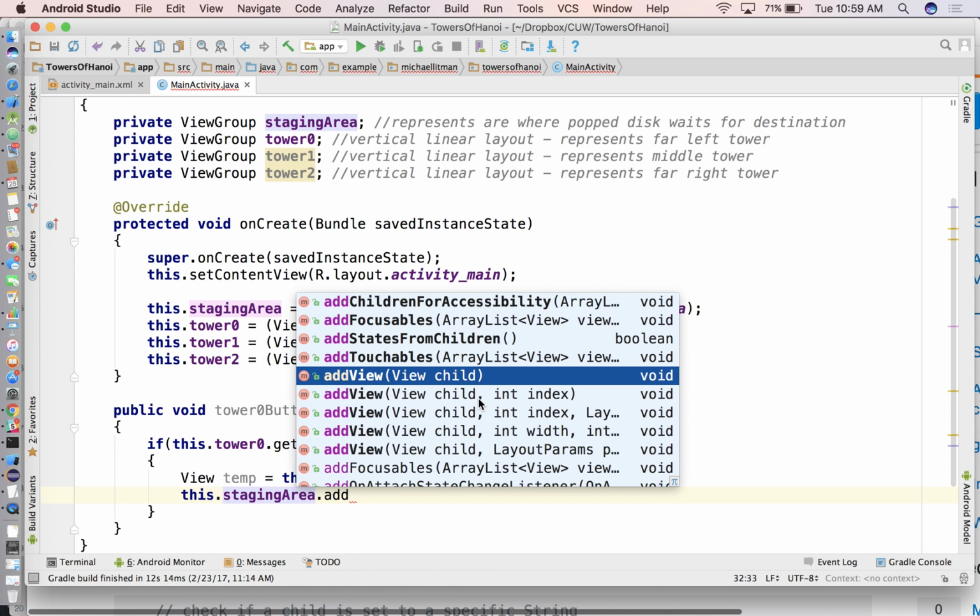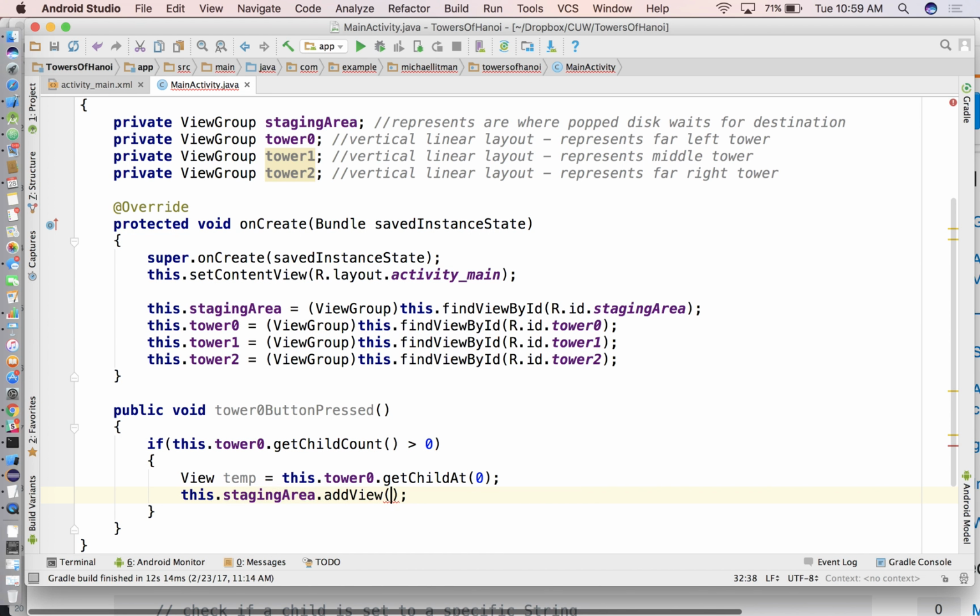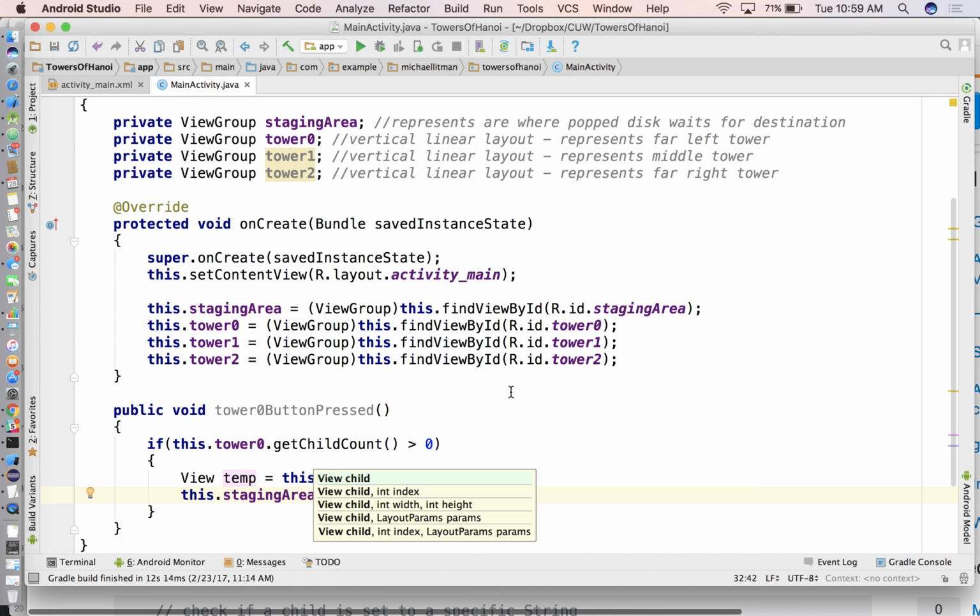We happen to know that our logic is going to say that our staging area at any point in time will only have one thing in it. So we can just add the view, right? Because unless we break our logic and we start adding multiple things there, adding a view is going to add it at position 0 or whatever. So the view we want to add here is temp.